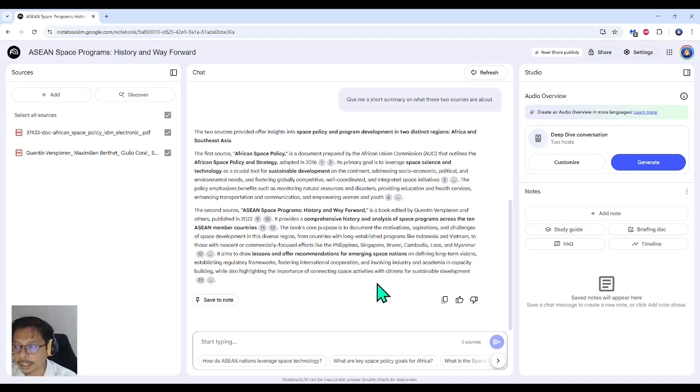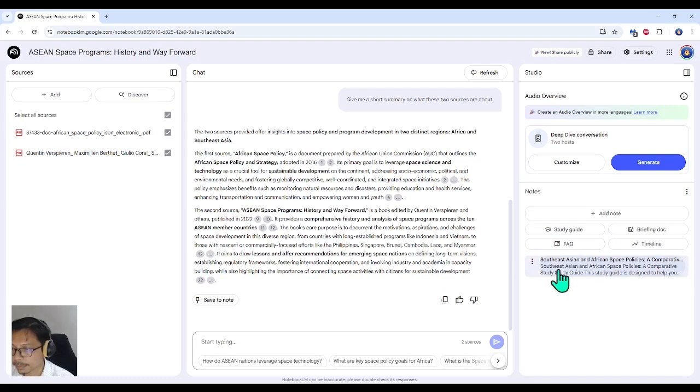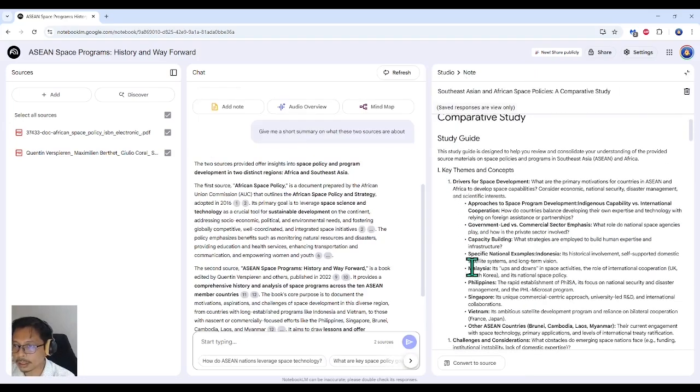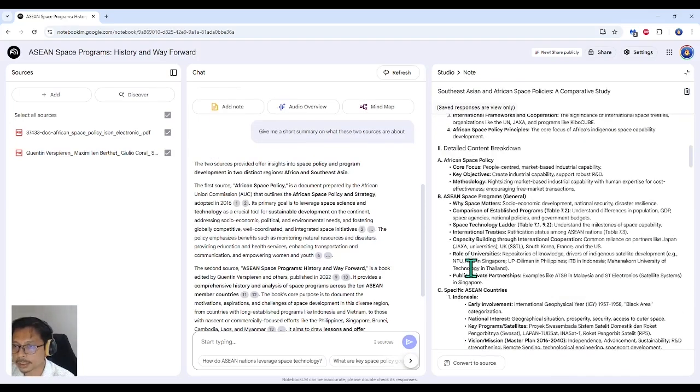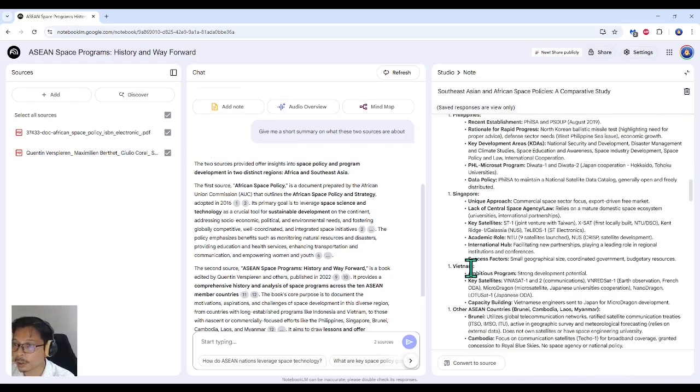For example, let's say you are using these two big textbooks and you want some kind of study guide, you can just click here. This is useful if you have long documents to read, but you want a quicker strategy to go through the document, the book or the text. It will create your new note, and let's see what this note is about. It's still generating. Here we go. It'll give you key themes and concepts, a detailed content breakdown. So this is great if I want to study something.